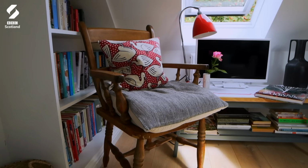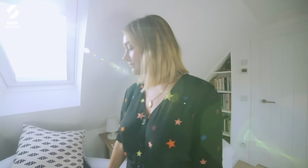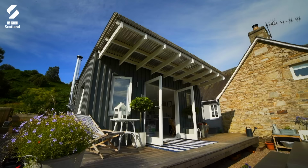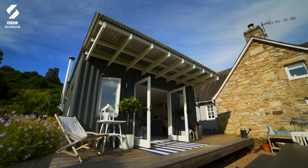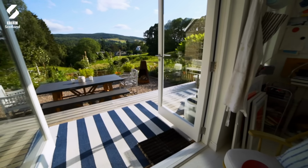It was an impressive use of space, the library especially with the open shelving, and obviously with the white walls and the use of all the lighter textures and colours. It really opened up the space. The office space is lovely. I work from home, so I know how lovely it is to be able to retreat somewhere, to close the door and just have your own space. I'm going to give this home a 10.